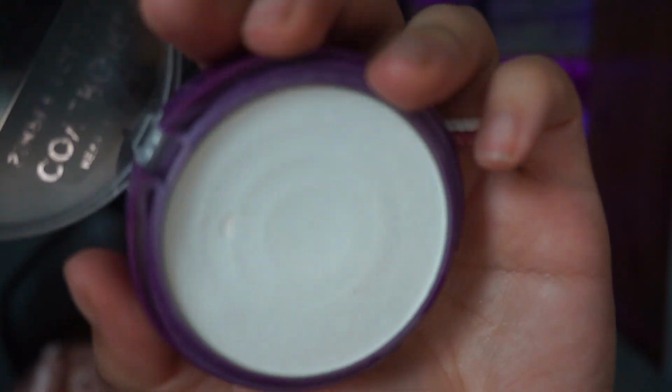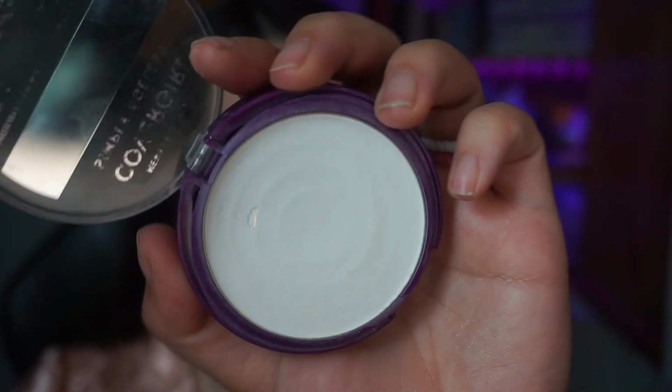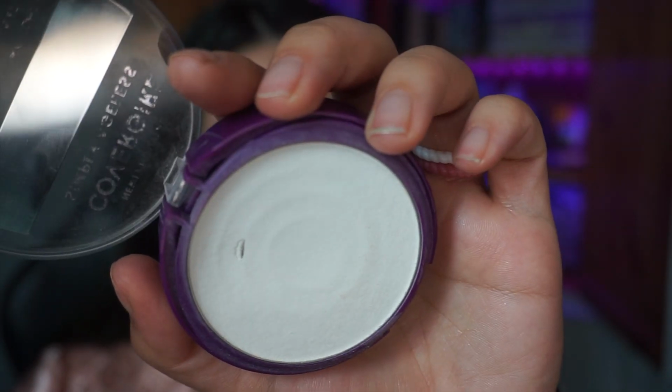So this came into my life in February this year, and I really just want you to see the rings in their glory. Can you see the imprint of the rings? But I want to finish this up, and I'm pretty sure I can do that in a couple months. I've just been reaching for this organically, to set my foundation down and everything. We see the rings, we see a pan already, and I think that I can totally finish this up.